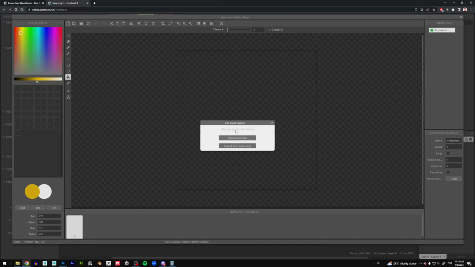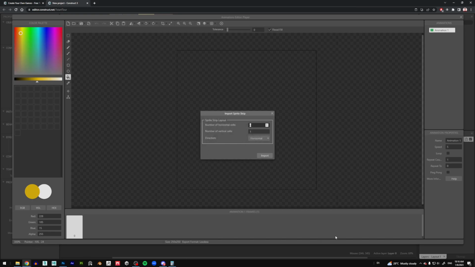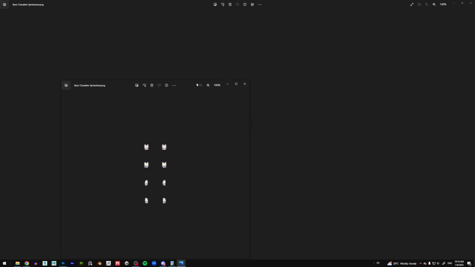Okay, and then it will ask you whether you want to import from files or from sprite strip. In this case, it is a sprite strip, and let me just open that up to show you. The sprite strip that I have looks something like this.